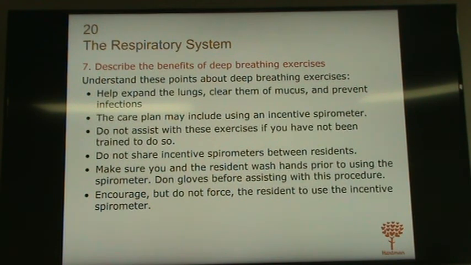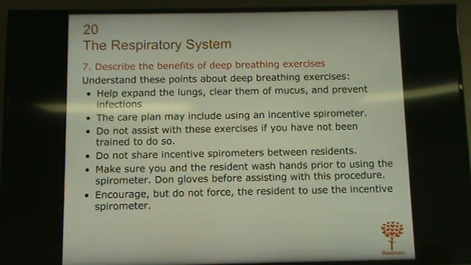There's a device called incentive spirometer. Even though the respiratory therapist and the charge nurses administer it to the resident, it's like a breathing test to see how well they can breathe. So they blow into it. It has a marking, and there's a little ball. When they blow into it, the ball rises up to a certain level, that it could rise up to 70 to 80 to 90. So the higher it goes, the better the person can breathe. Take a deep breath and blow into the incentive spirometer, and the little ball will go up, so it will tell you that they're breathing okay.